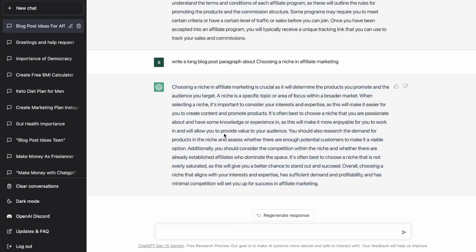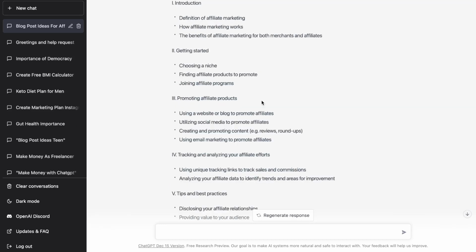So I would recommend if you're writing a longer form piece of content on ChatGPT that you generate your outline and then you generate specific sections one by one, to get much longer and more in-depth content. While it can be a little bit more time consuming to have to generate each specific section, you're able to get much more content. So I definitely recommend using that method if you're generating long form articles using ChatGPT.